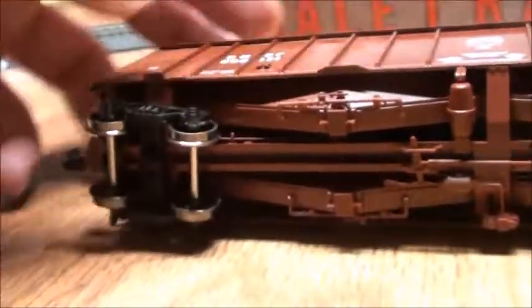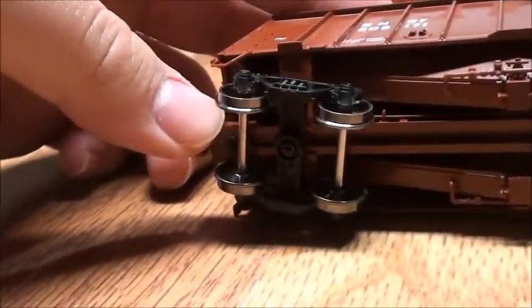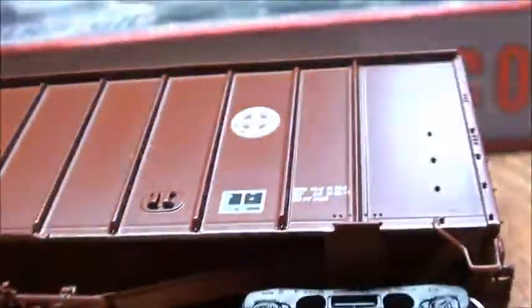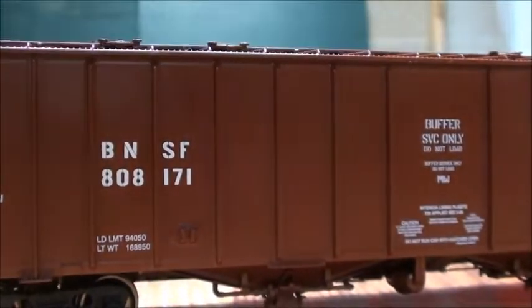Oh yeah, I think that's a little bit loose right here. I noticed this part's a little messed up, so I might have to screw that back in. So, very nice. That's pretty neat.